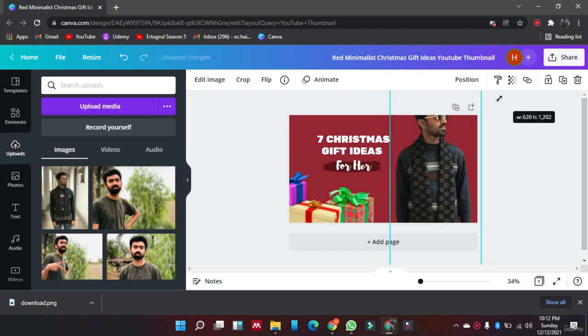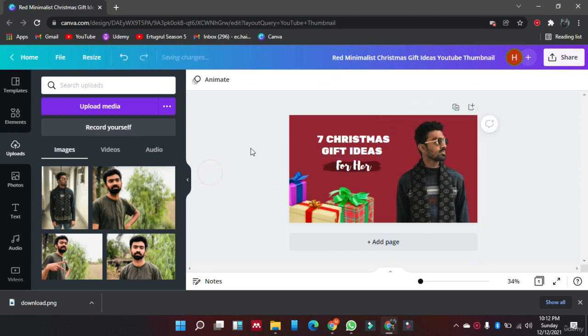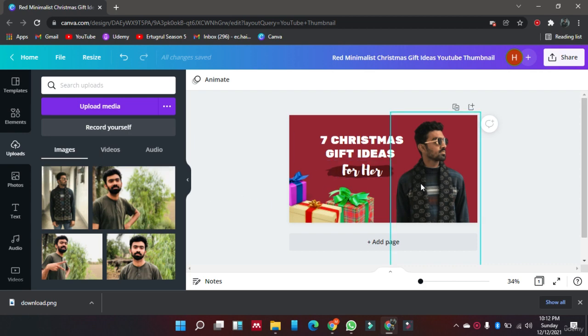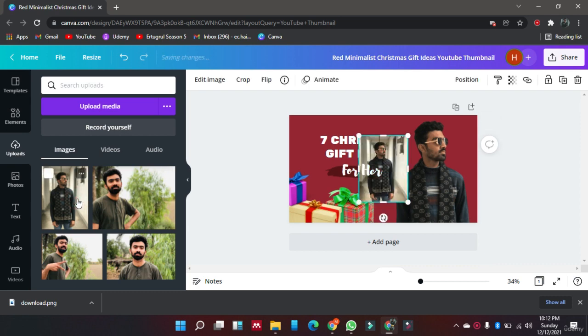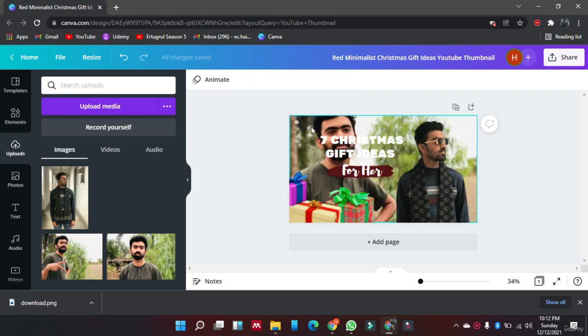I can scale this up just like this. Okay, so these are not looking right because the size is smaller. I'll just increase the size here as well. So this right here is my design. That's how I upload and add a picture into it. I can add it by clicking on it, and I can add it by dragging it on the top. If I want to add something behind it, I can just add it with the corner. If I go from the corner, it will be added behind.